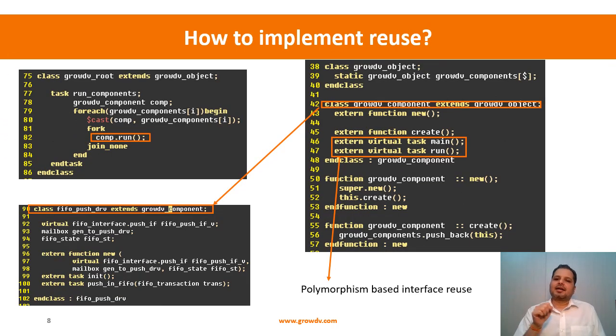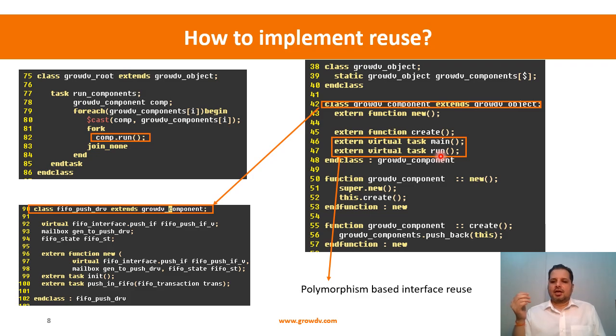Okay, so what exactly do we want to reuse? First thing is that we want to make sure that every active component, the component that contains a thread, must implement two functions. It should have main, in which the primary functionality should be implemented, and that should be called in the run. So this is the first thing that we want. Every active component should have these two functions so that it is consistent.